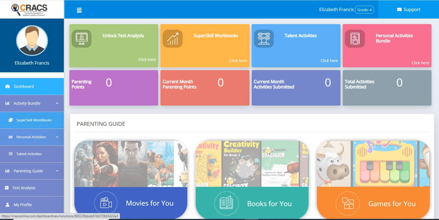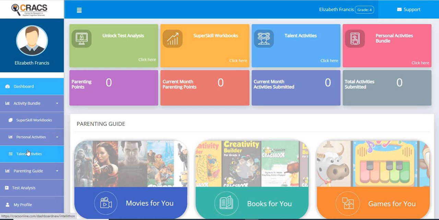Personal activities are weekly activities focused on developing the 4 strongest natural abilities of a child, while the talent activities, the last of the 3 sets of activities, are monthly fun projects designed to continuously spark the talent of a child.